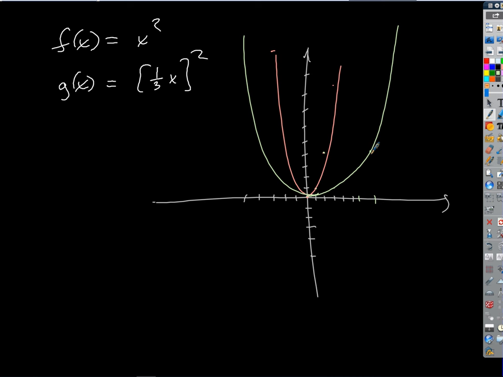So this one's going to go from, let's write some coordinates down. This one went from 2,4 to 1, 1 out to the point 3,1. 3,1, right? This point went from 2,4 out to the point 6,4. Okay, this point way up here went from the point 3,9 out to what? 9,9.